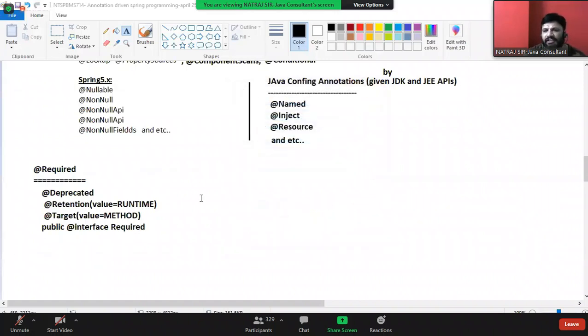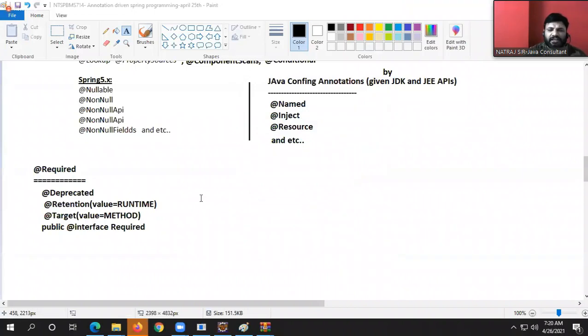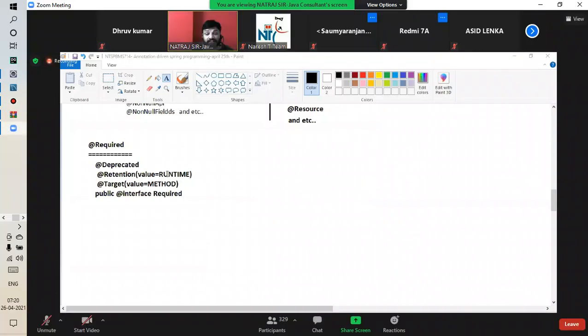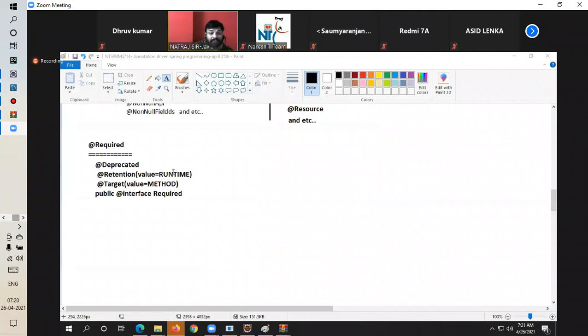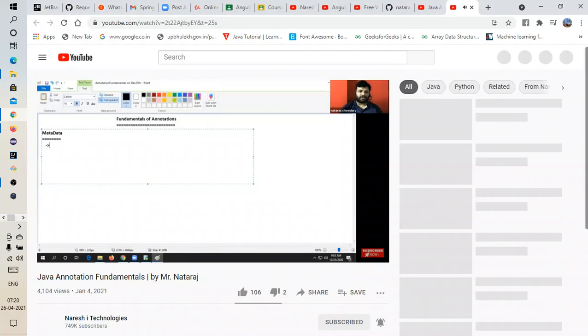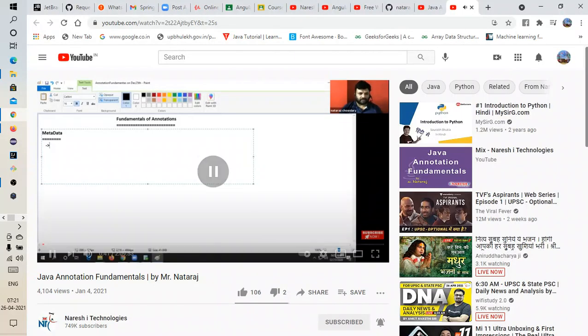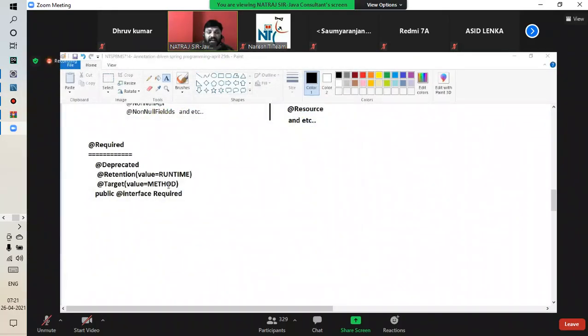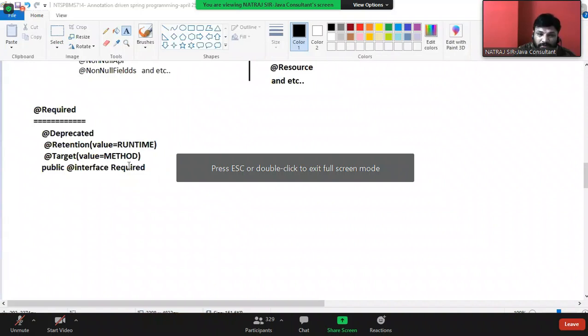These are annotation fundamentals. There is a term called metadata, which is related to core Java. Deprecated is metadata, data about data. Retention says whether the annotation will be recorded into the .class file or not, and whether runtime functionality is there or not. I explained all this, retention and target, in the annotation fundamentals video. Target says at what level this annotation can be applied.